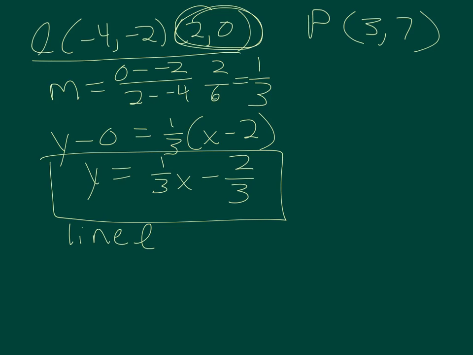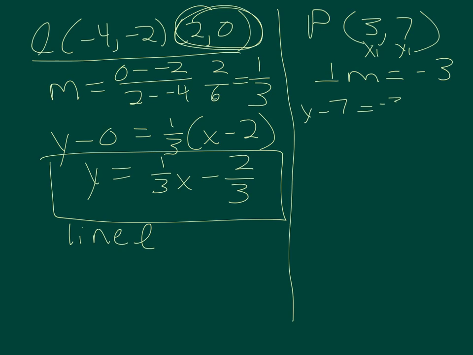So now we have a point that we need to go through. We need an equation through this point that's perpendicular to the original line, because I need it to be perpendicular so I can get that intersection point. I found the original slope over here. The original slope was 1/3. So my perpendicular slope is now -3, because I flipped the 1/3 to 3 over 1 and changed the sign. And I'm going to use point P as the x sub 1, y sub 1 of point slope. So now I'm going to do y minus 7 equals -3 times x minus 3.